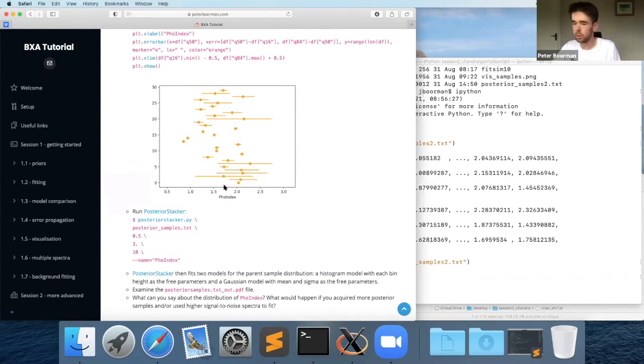Yes, Aneta, did you put your hand up? Yes, I have a question about the errors or posterior. In your figure, it looks like all the uncertainties are symmetric. So do you require the symmetric errors? No, not at all. It kind of turned out like that. I think that's because the simulated models are just basically an absorbed power law, so it's quite a simple model. And so the actual distributions of parameters that I was getting out were probably fairly symmetric, but there's no reason to have such a symmetric effect.